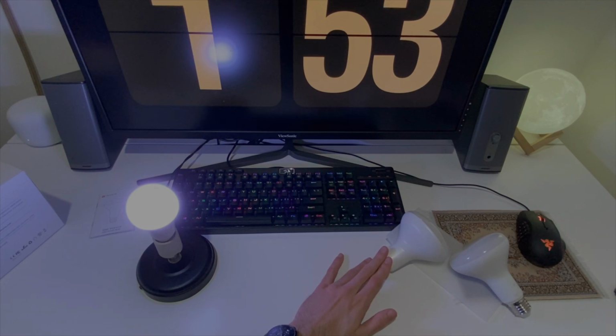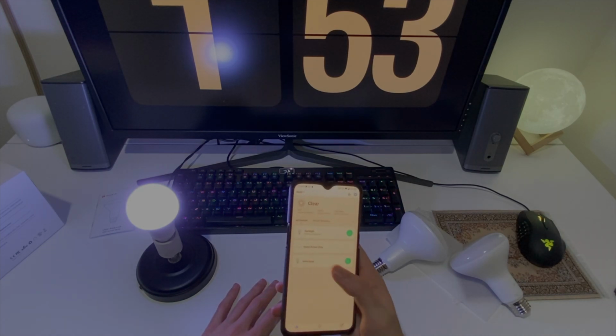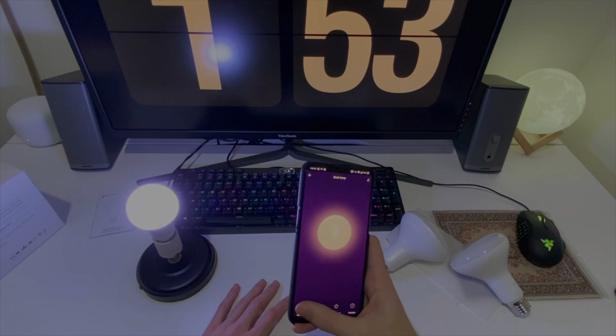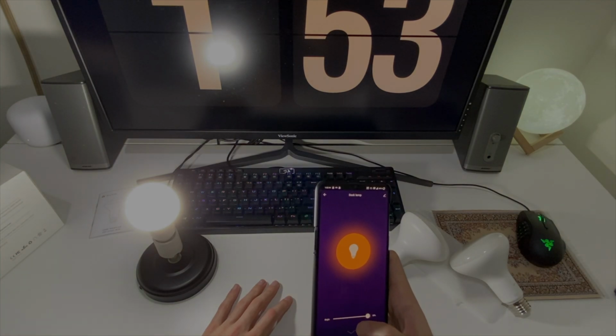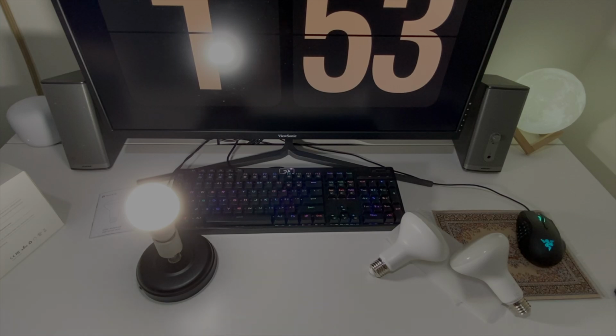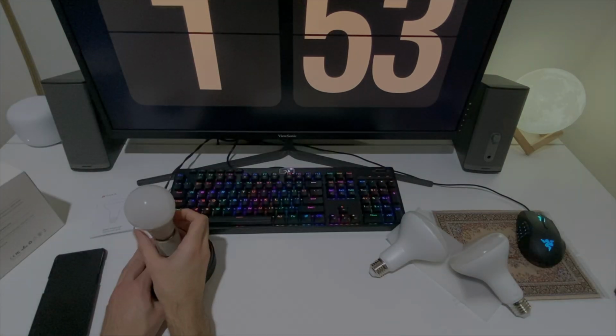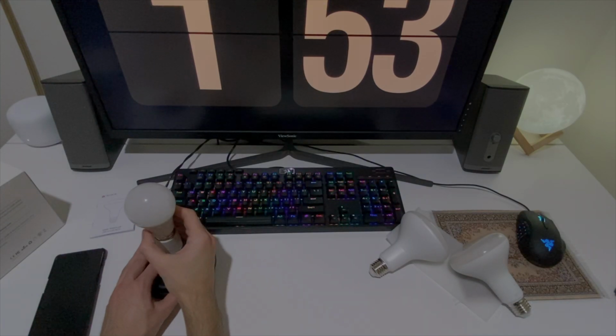Right now it's set to a cooler tint, but if you open the app, you can change it to white and you'll see it gets a little brighter. I use this bulb mainly behind my computer as a backlight to make things easier on my eyes while I'm gaming or doing some work at night.